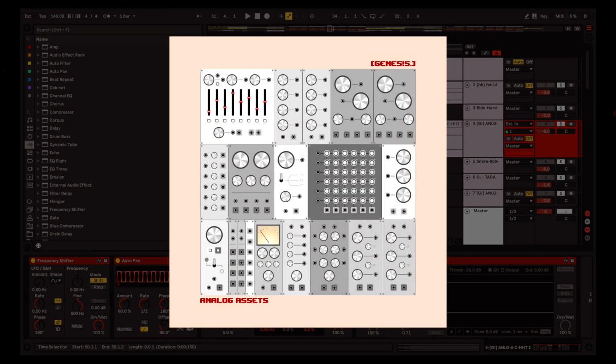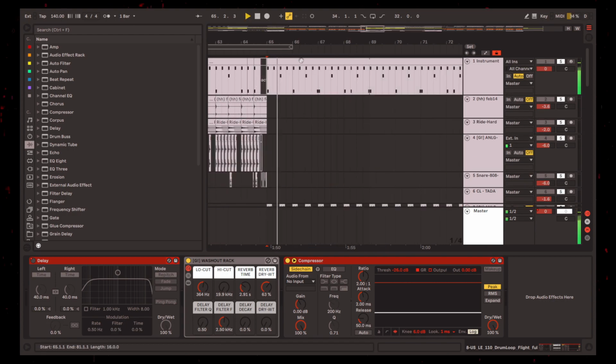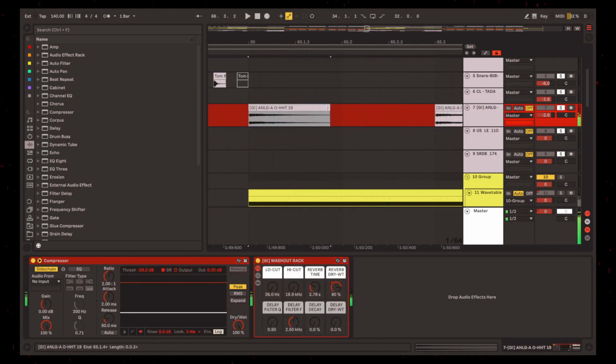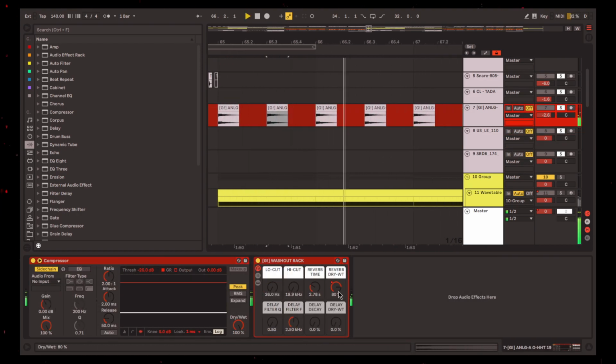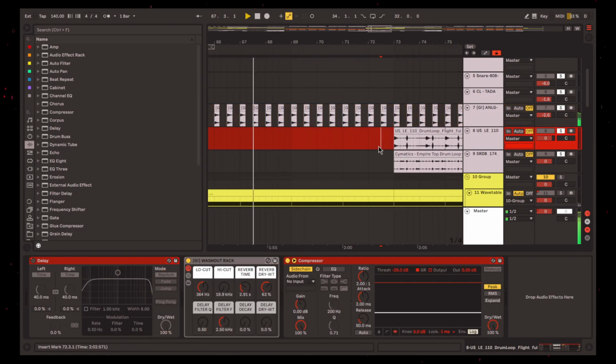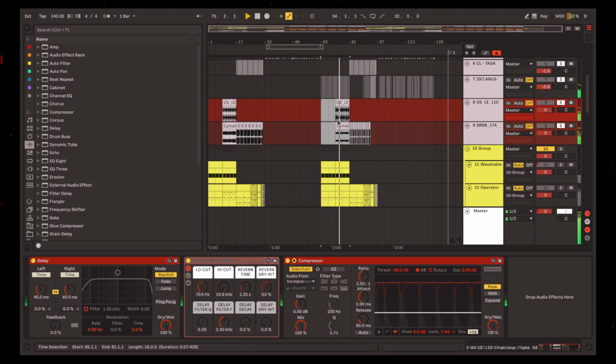These hi-hats are from a drum kit that I'm going to be releasing soon, so keep an eye on that if you are interested. After the drop, you have the breakdown section. It's pretty much the drop drums with an open hi-hat from the pack that I'm working on. It's being reverbed out a lot. Same drums from the intro here.